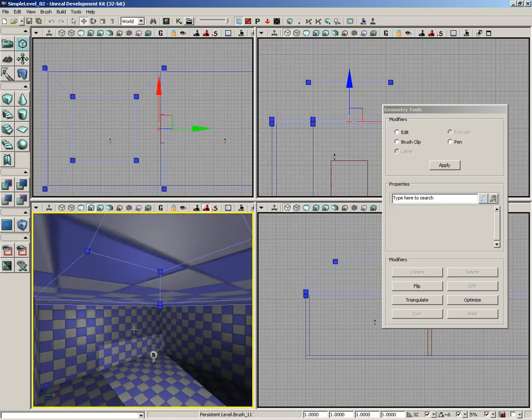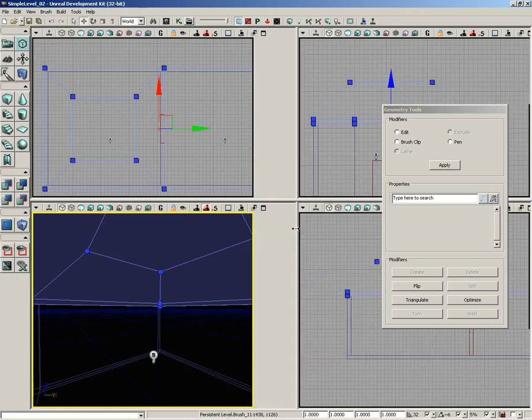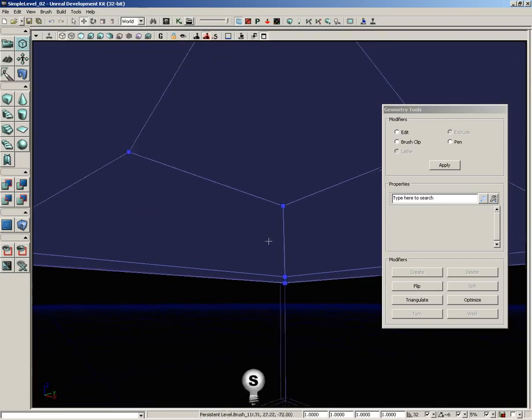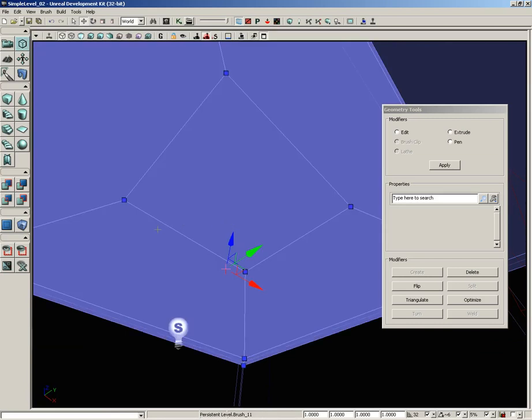There's no particular change. So in order to fix this, we need to do something similar to the underside of the ceiling as well, kind of extruding that upward. So let me switch back over to brush wireframe view, and I'm going to maximize the perspective view. Looking at this brush from underneath, I'm going to select this polygon down here on the bottom. Now let's extrude this out. So I'm going to switch back over to extrude mode, and I'm going to pull my length down a bit. So instead of 256, let's just move this 32 units.